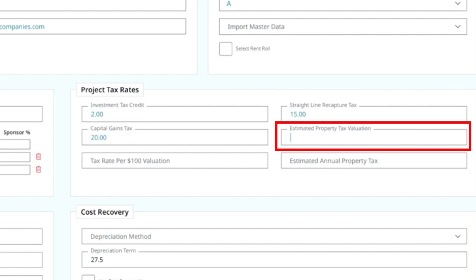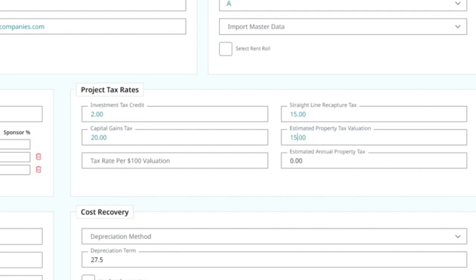Estimated property tax valuation. This is for property tax, this is the estimated value of your property. If you don't know right now, just put something in. We can always come back and change this later. I'm going to put in, because I don't know, $1.5 million.